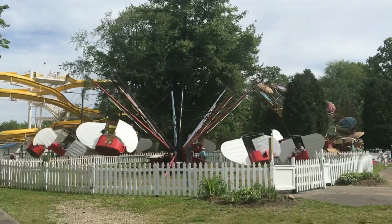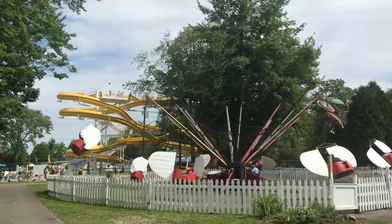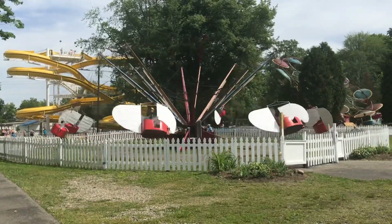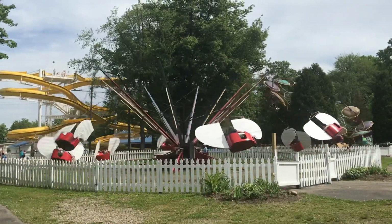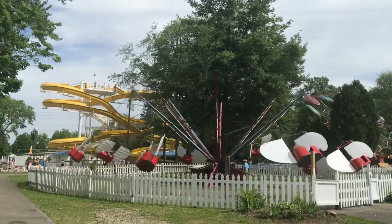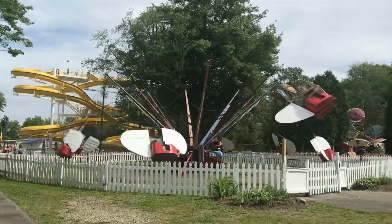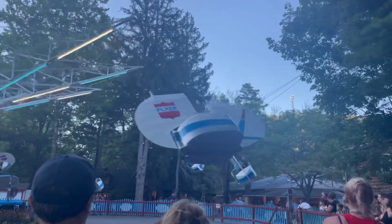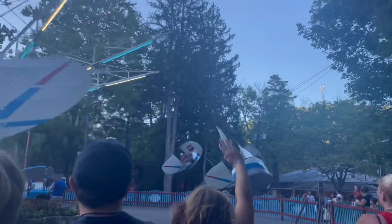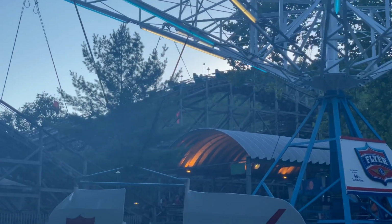But first, I want to talk about the flat ride category. Now, there are flat rides all over the place at parks all across the world. But what you don't see as often are interactive flat rides. Basically what I mean is a flat ride where you can control the experience from mild to wild. And there are some of these that I've gotten to experience, the most popular of which being the flying scooters, which are found all over the place. A notable example of the flying scooters is the one at Knoebels, which is a very thrilling flying scooter ride if you know how to do it right, but I'm going to be talking more about the ride right next to it.